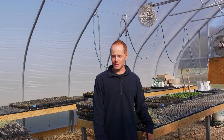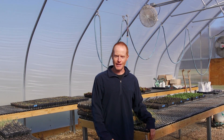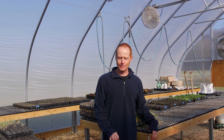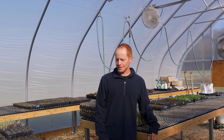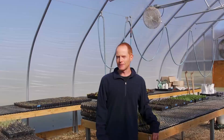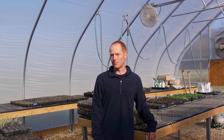Just one good tip for people wanting to build tables for their prop house — we've seen so many farmers have poor success with wooden legs. Rodents, mice easily can climb up wooden legs to get to your trays, and rodents are notorious for eating seeds out of trays. So we utilized scraps left over from building greenhouses for metal legs for all of our tables. The rats' claws can't get traction on the metal and you have no issues with that. That would be really smart for people to consider metal legs for their tables in the prop house.